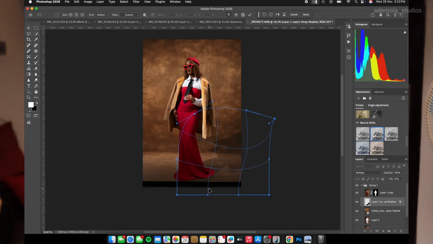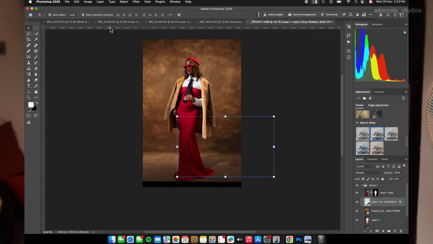Now come over here. You don't want the shadows to pass the dress, so you want to trick it inside like this. So you can make it stay beneath the dress and still give it that realistic look. And click on this, and we are good. This is really nice, but you don't want to leave it like this.